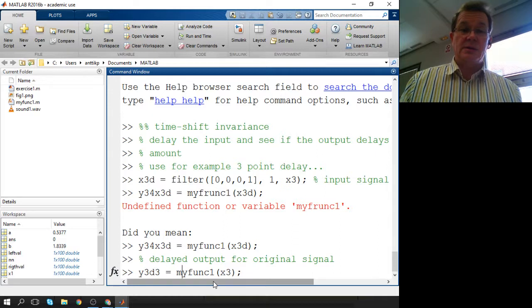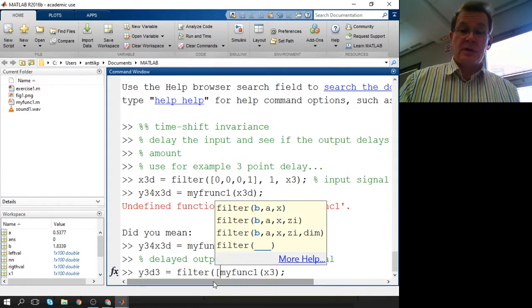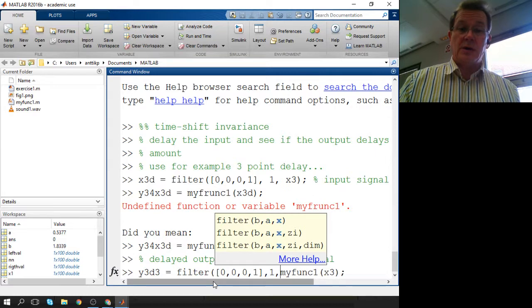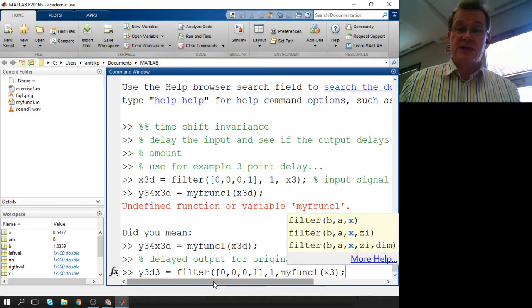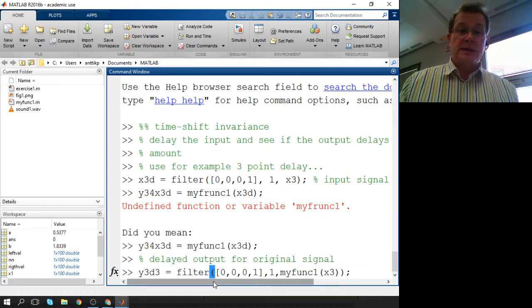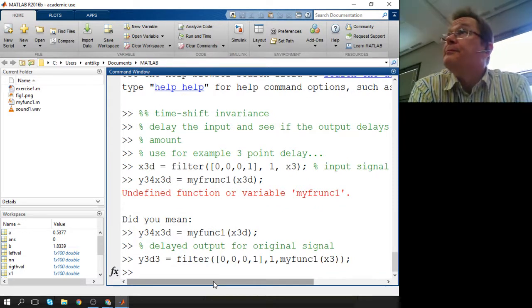Delay 3 filter 0, 0, 0, 1, 1, my func X3. Yep. There.